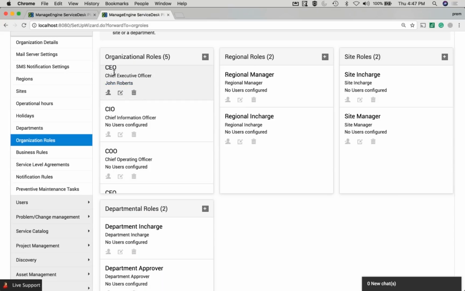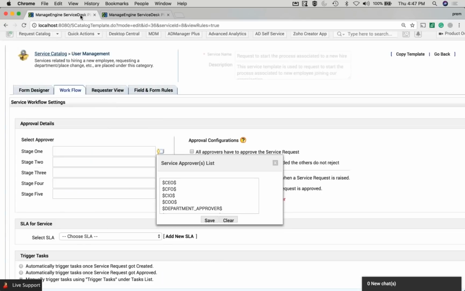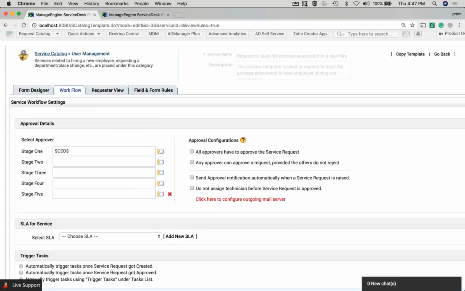Now, if I have to trigger an approval email to John Roberts, instead of going with the named user account, which is always changing, I can go with a variable which can be centrally managed from the organizational roles section. Now, to consume this configuration, all I have to do is choose the variable CEO and save.